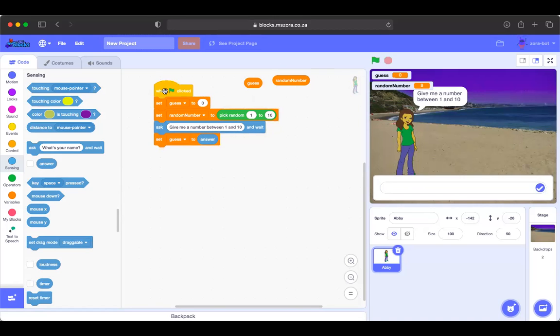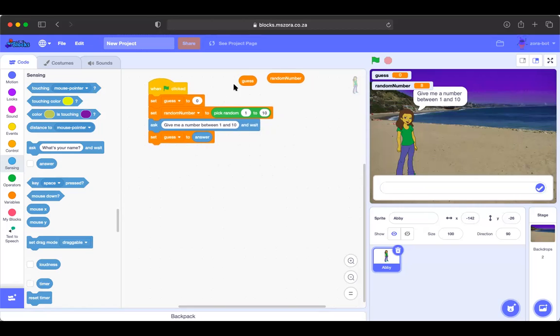So we now want to check if the guess that we made here is equal to this random number. So is 7 equal to 8? The answer is no. Is 8 equal to 8? The answer is yes. So we want a way to find out now whether that is true or false.